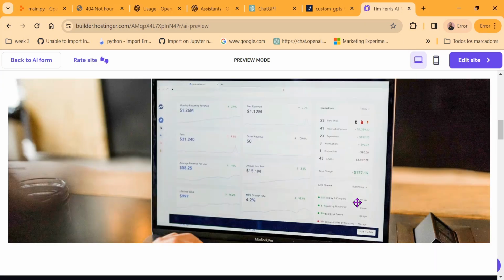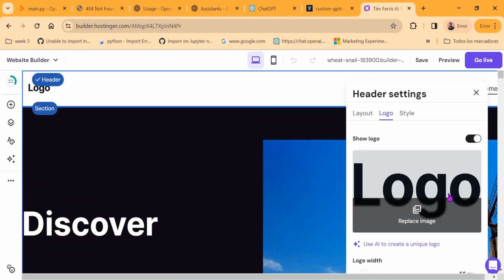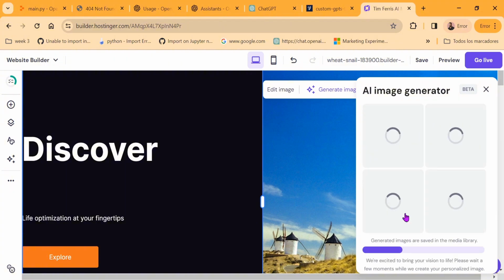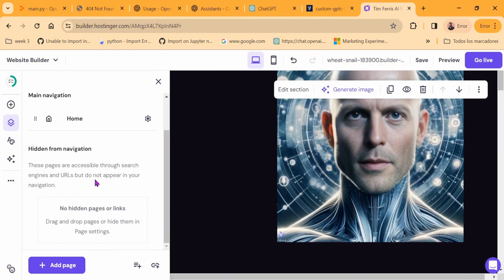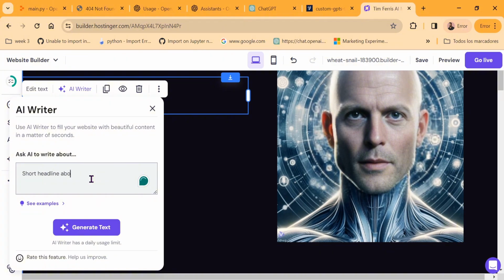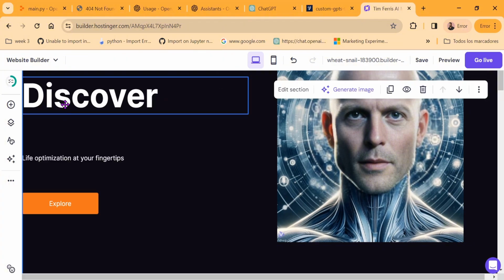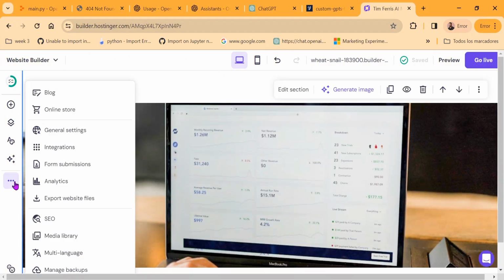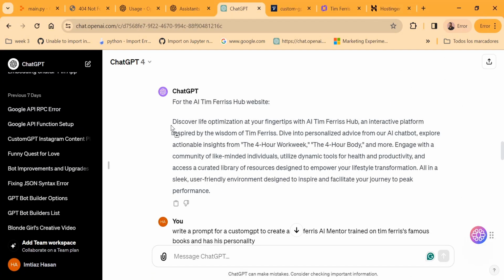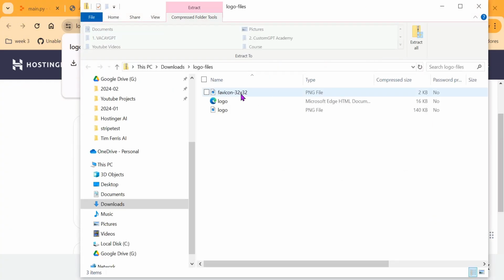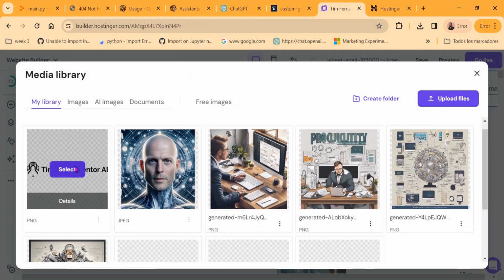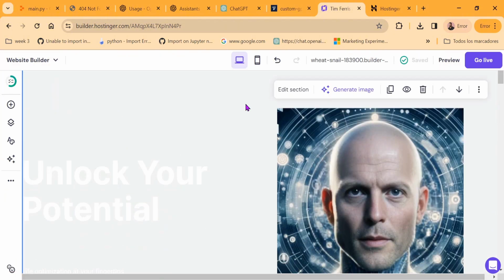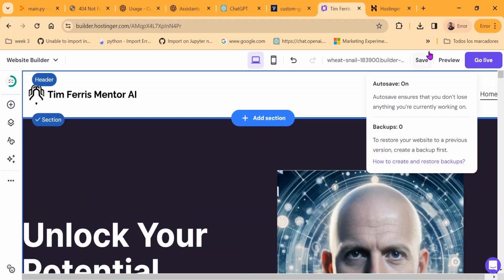So the AI website builder is gonna get you 80% there. You might have to do some touch up to change the images, improve the content. But for the most part, the layout and the structure is going to be created. I have a few images that I can use. I can also take advantage of the AI writer, the AI image generator, and also the AI logo generator. So over here, I'm doing a little bit of touch up to create my logo and then quickly putting it back to the website. And as you can see, the process is very simple, straightforward, and doesn't require any coding whatsoever. Making sure I match the colors exactly how I need it.